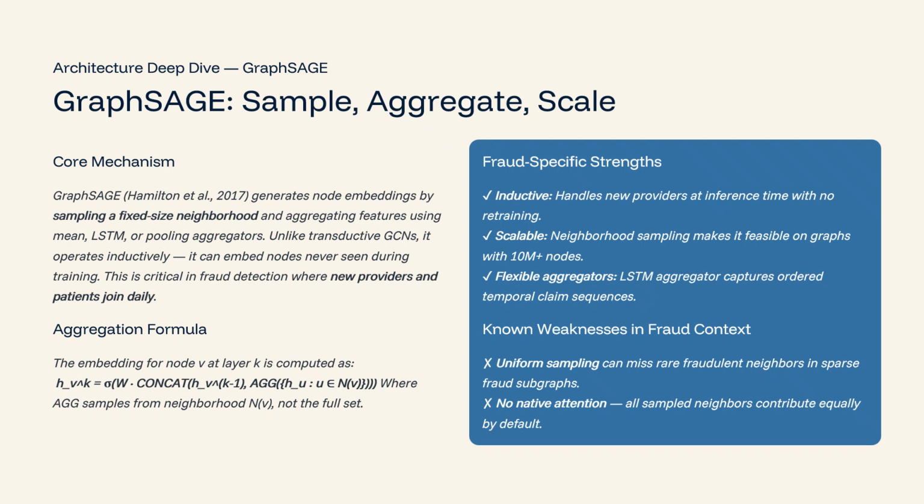But here's the failure mode, and I want you to hold this carefully. That is the low-degree fraud nodes. Sophisticated rings deliberately keep certain providers at 2 or 3 claims per month. Just enough to look legitimate, not enough to trigger audit thresholds. For GraphSAGE, a two-node neighborhood produces a weak, indiscriminate embedding. Those are the front nodes. A well-designed ring deploys them specifically because they are hard to detect. GraphSAGE misses them by design.